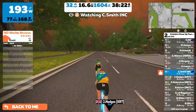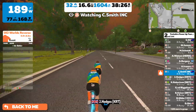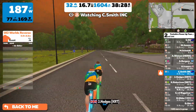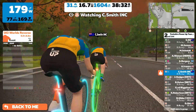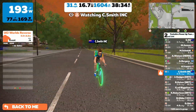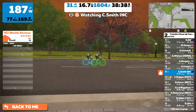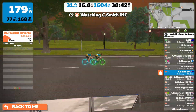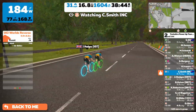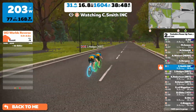Smith, though, now at 3 watts per kilogram, 168 beats per minute here. Able to drop his heart rate down only by about 15 beats, actually, as Hodges now just sits in on this downhill. Look at how well Hodges is playing this one. Smith is just being a leader. At 2 watts per kilogram, it's not a whole lot here, but every little bit matters, especially when you're looking to kick into a 1100 watt sprint perhaps or something. So this really matters here. Smith continues to lead things out.